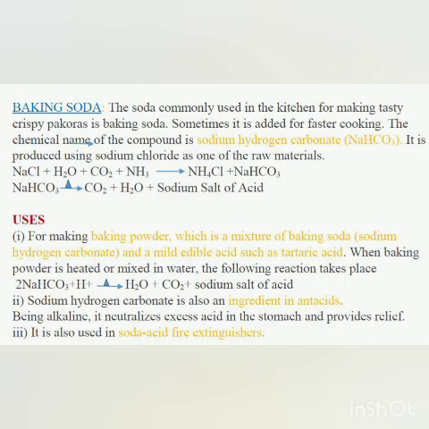So here in baking soda, sodium chloride is the raw material, along with carbon dioxide, water, and two salts here: ammonium chloride and sodium bicarbonate, or sodium hydrogen carbonate, which is also called baking soda. Is it clear? Now when this baking soda is heated, it decomposes into carbon dioxide, water, and sodium carbonate. Moreover, carbonate is present, so it will give carbon dioxide.